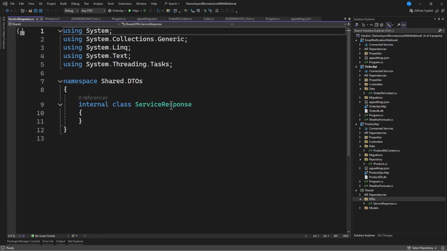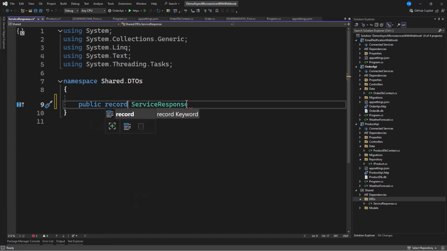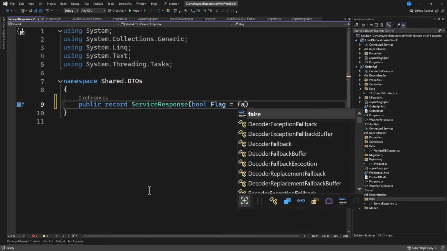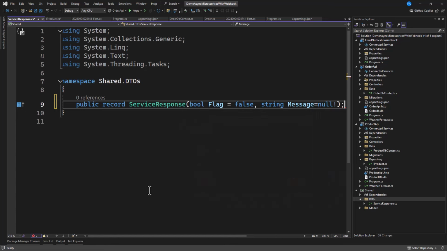Now with this service response, it is just a record. Now this record takes in a flag and a message. So by default set this to false, and I'll set this to null. So this is our record.